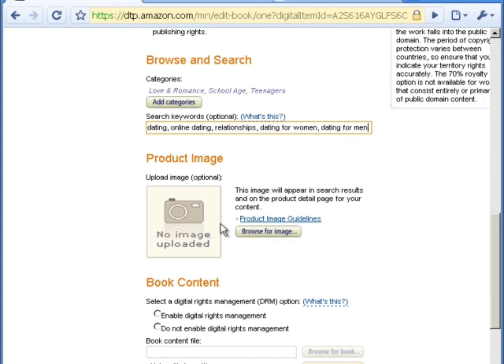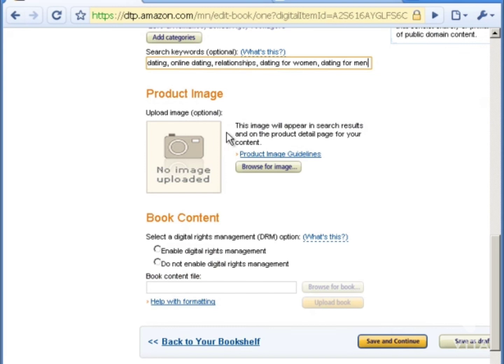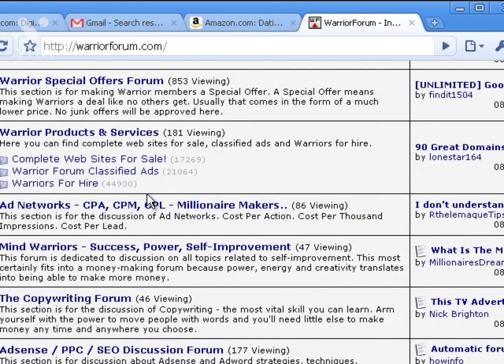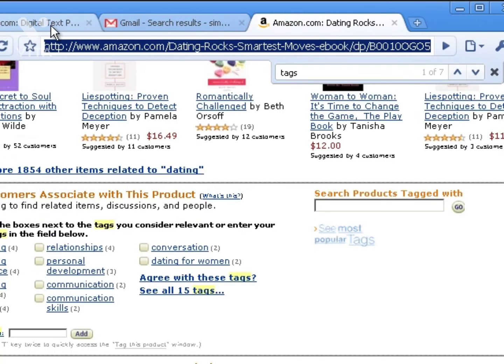Now, I don't have a product image for this example, so I'm going to skip that. But if you're doing this, you definitely want to find somebody to create an image for you. If you don't know where to get book images, then you can look for somebody who is familiar with e-cover designs. And sometimes I go to places like warriorforum.com and I look under, for example, Warriors for Hire, and then I look for people that can design book covers.